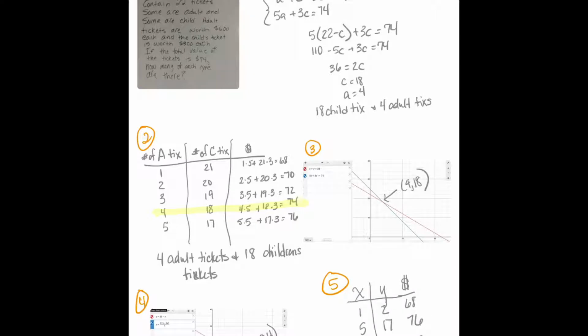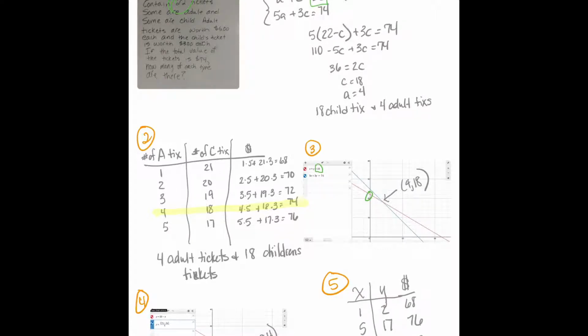Now, if we're wanting to see connections among them, that's where we start looking for not just the connections in the strategies that are similar, but what do they actually have in common? So for example, we know in the original problem it says that there are 22 tickets. How is that represented in each one of these? So on the first one, it's represented right here, and I talk about how they did that. In the second one, it's represented here, but it's also represented right here.